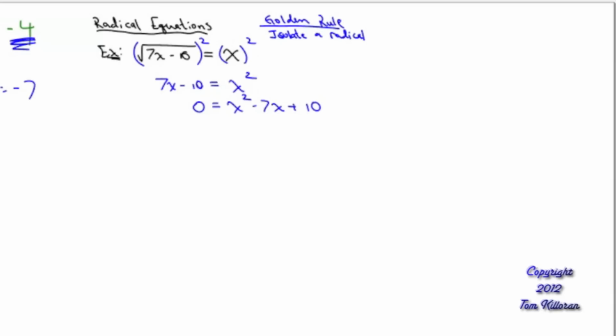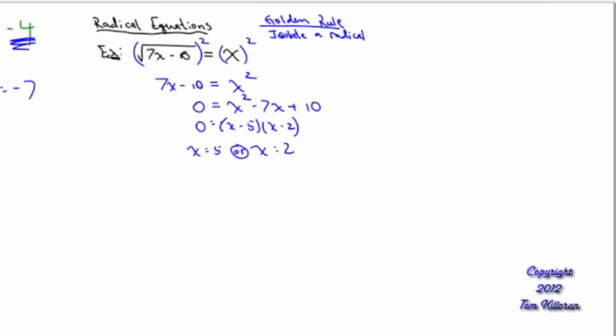There's parts of this that you should be able to flow through rather nicely. Factors of 10 to add up to 7: 2 and 5. So we get x minus 5, x minus 2. So we get x is equal to positive 5 or x is equal to positive 2. Remember that key word? Or: it's one or the other or both. Now we have to be careful, because neither of these answers has to work. And there's a reason for that.